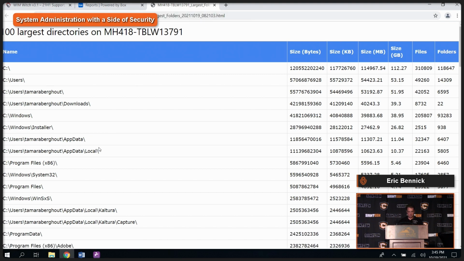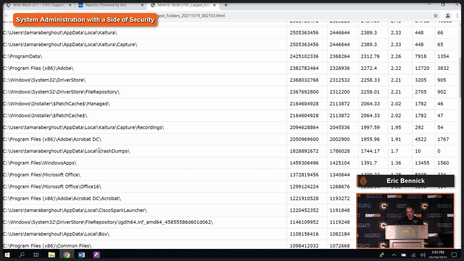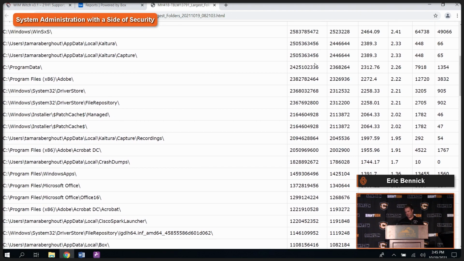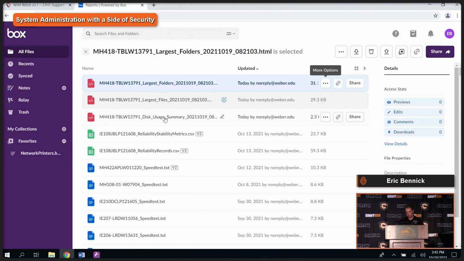This one is talking about where it actually just lists every folder and what the size and the number of files are of all those things. So as we can see here, it lists all the size, percentages of what the total storage is. It's useful for trying to figure it out if they're making that type of complaint. It can be done remotely, gathered remotely. It's a pretty easy tool if you're going to do that. That's through PowerShell.